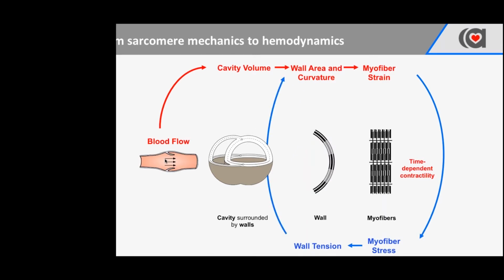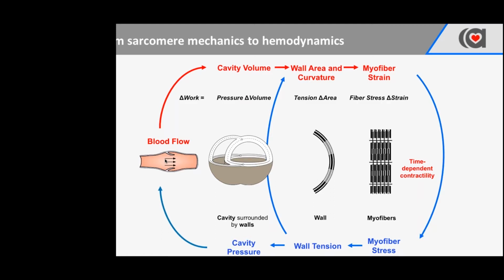But if you know wall tension, you can again calculate wall area and curvature, but also you can estimate cavity pressure because you know the relation by means of Laplace's law between wall tension and cavity pressure. And then if you have the cavity pressure updated, you can again estimate how much blood flow would have been made by means of that. And that makes the circle close. And you can go from volume towards pressure, and then you go to the next time step.